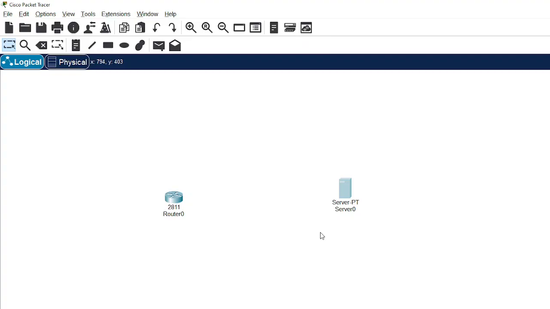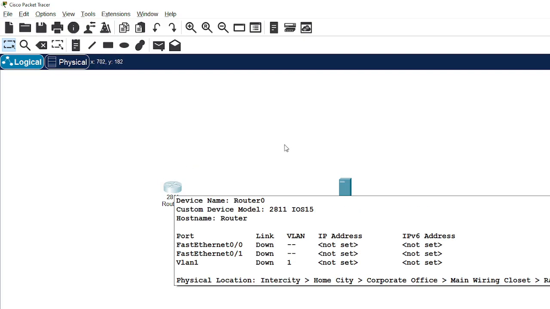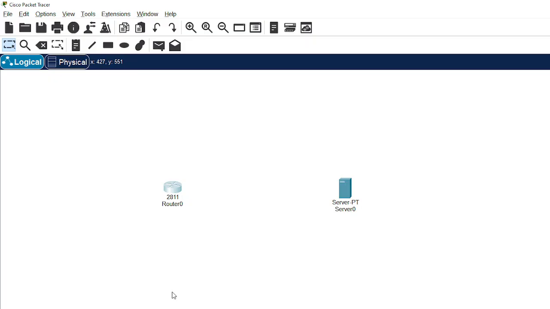So let's go, and I'm going to demonstrate how to take the backup and how to restore. We're going to take the backup of the IOS image, the operating system image, from the router to the TFTP server. Then, after taking the backup, I'm intentionally going to delete the operating system from the router, and then we will restore the same file which we backed up earlier, and make the router up and running.